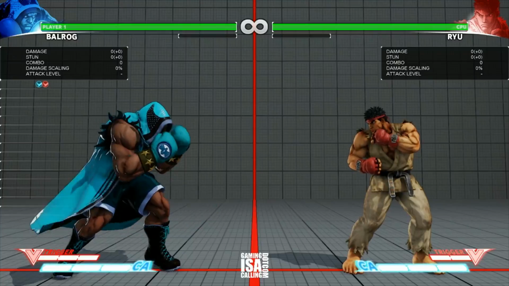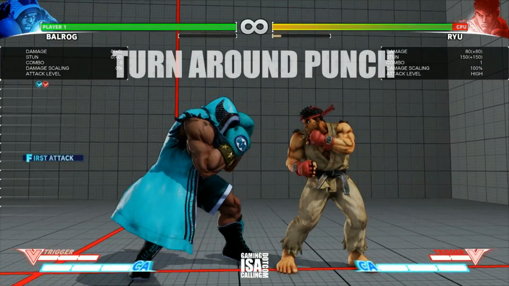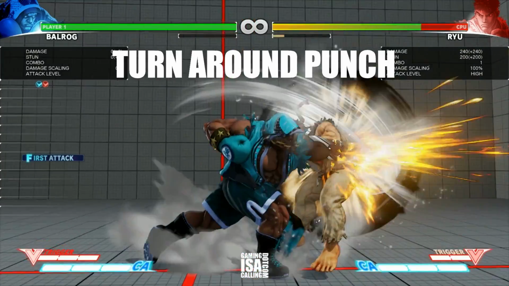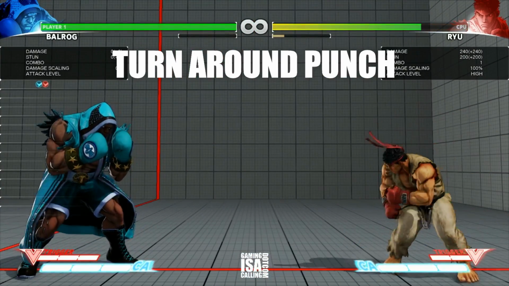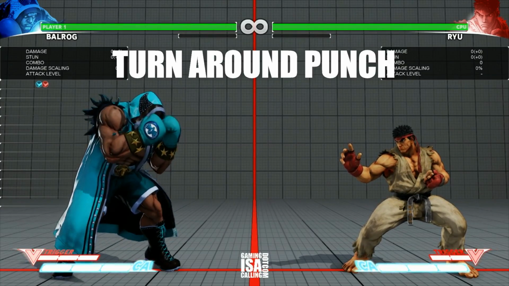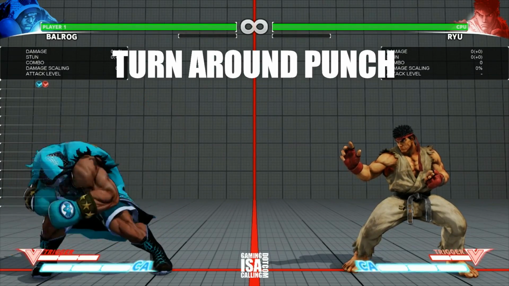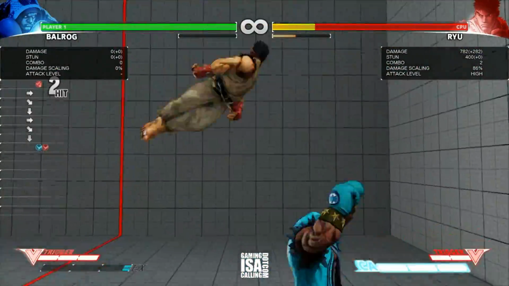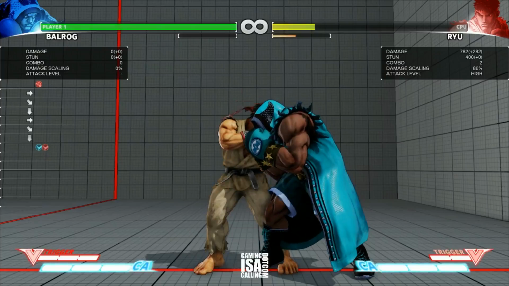And last but definitely not least, there's the dreaded turnaround punch, colloquially known as TAP. This is Balrog's scariest threat so far in any Street Fighter game he's been in, as the longer you hold any 2 button combinations, the stronger and more advantageous the punch. And since this game is mostly about damage output, well, you don't want to get hit with a final.